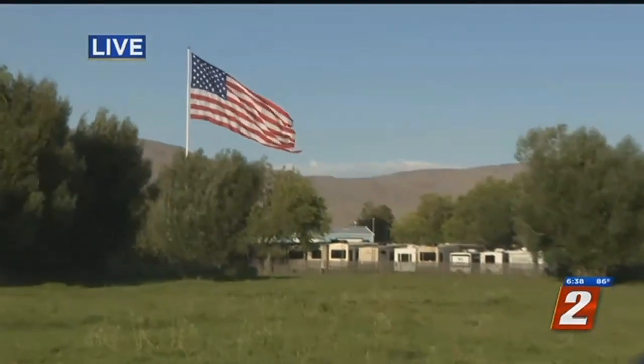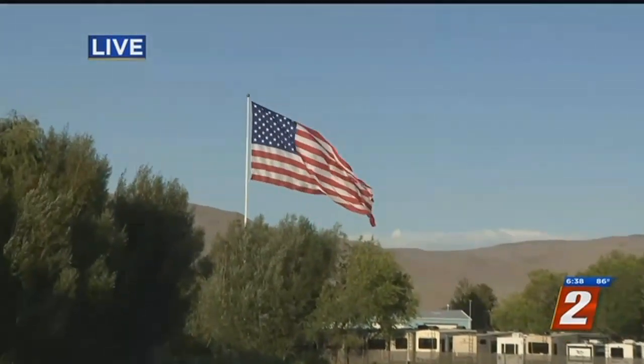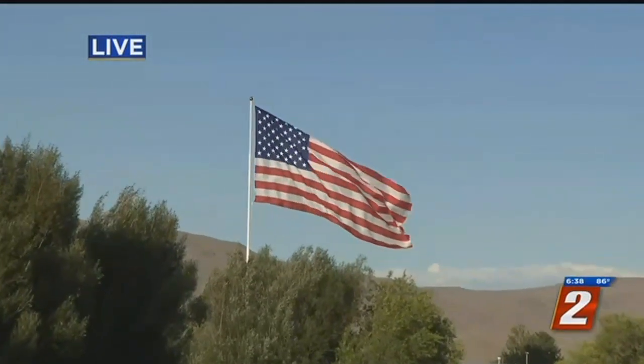You first talked about this story yesterday, but some things have happened since then. It's more like what didn't happen. Apparently CRRV and its parent company Gander RV needed a building permit for the pole of the flag. Take a look at the flag behind me — that building permit never happened. We are talking about the pole, not the flag itself.